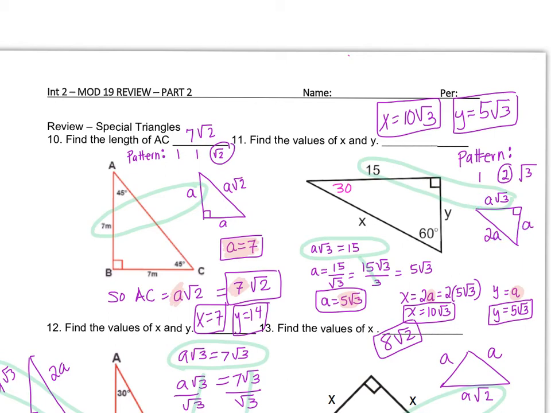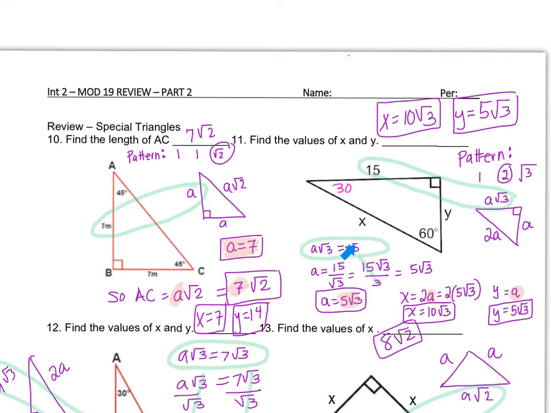Now, I'm going to take a look at my two triangles, and I'm going to see where they gave me a number on the sides of my triangle. This is not a number because it's a variable, it's an X. This one isn't either because it's a Y. So the only place they gave me a number is 15. Now that matches with this spot on my pattern. So I'm going to set those two equal to each other, like this. And I'm going to divide both sides by the square root of 3.